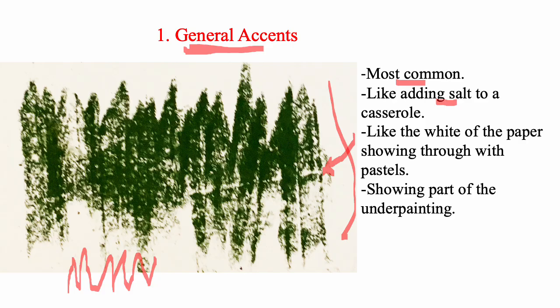Now, if I had blended in the green so that we didn't see these little white sparkles, the luminosity would have been lost. We get these little sparkles also in watercolor if we leave some of the surface uncovered, or when we use an underpainting. Sometimes some of the underpainting shows through in the final image. If you want to add something to a dull area, you can use hatched lines or stippling or texture, and due to the little spaces in between that it creates with the background, it livens up a dull area.